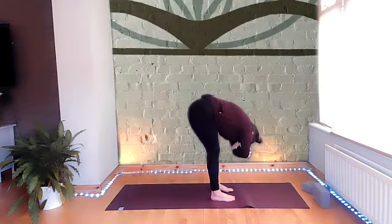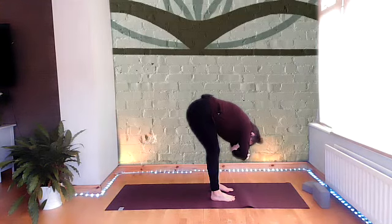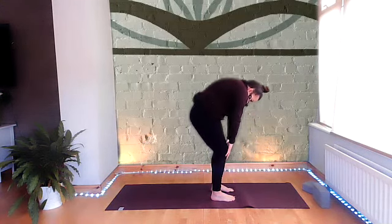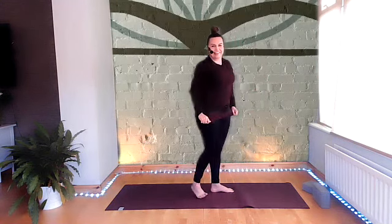Sway again, side to side. Feel nice. Being kind to our bodies today. And then drop the hands down. Roll up nice and slow. Oh, and roll the shoulders back. Well done. Hope you're feeling nice and relaxed and warm.